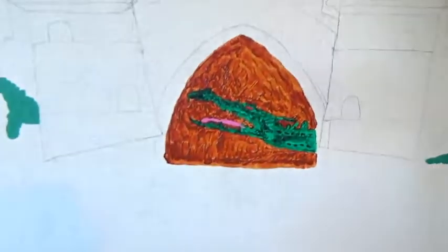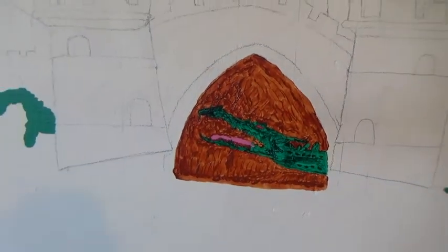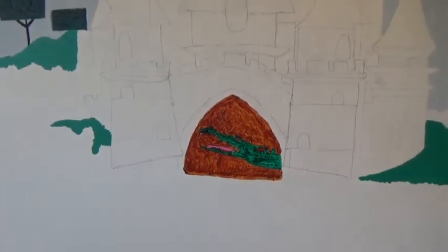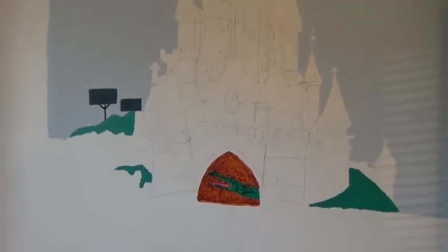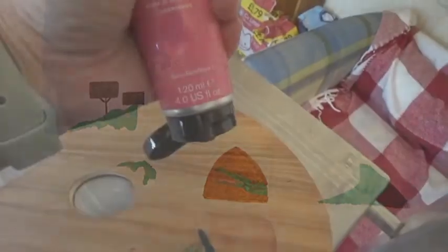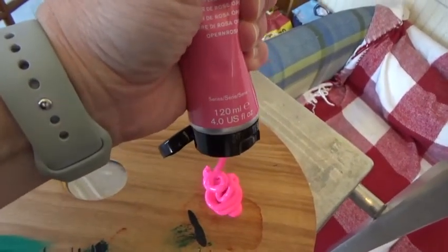So I used the brown and I painted the portcullis door on the castle. It's not dry yet, and if I'm not happy with it when it's dry, I might go over it again. So now for some pink on the castle. Okay, so here's the pink.